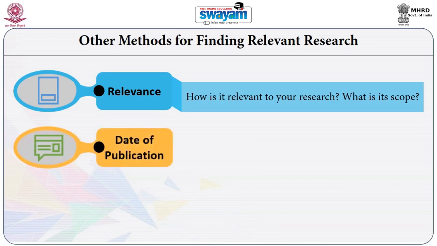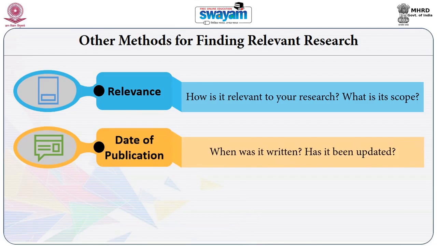Next is the date of publication, basically when it was first written or when it was published. Is there a different version that has come out, or a latest version with some changes in the document? Or if it is published online, what is the date of publication of that document online, and after the first publication, whether it was revised or something has been changed. Those things have to be considered based on the date of publication or the latest date when it was updated.